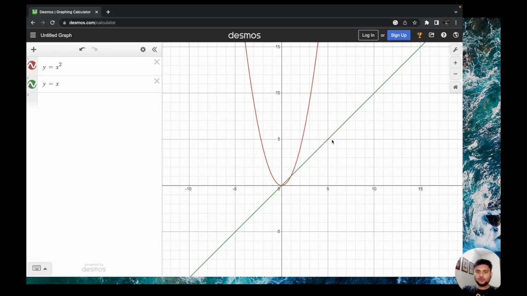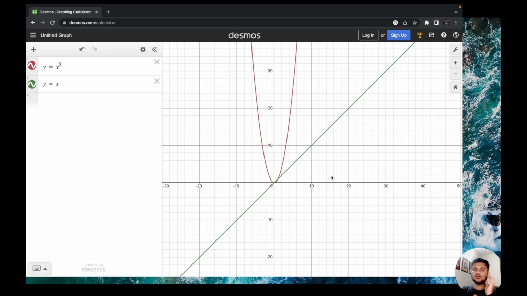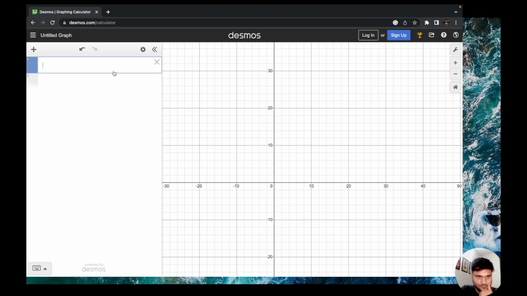So now we know rate of growth matters a lot for the analysis of algorithms. I'm going to show you the curves of some common rate of growth functions that will be used in your day-to-day analysis of an algorithm. How we will analyze and how we will reach these curves, we are going to talk about that. But for the timing, I'll let you know that if you see an equation like y is equal to x square, it will have a higher rate of growth.